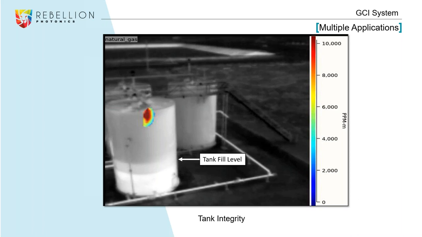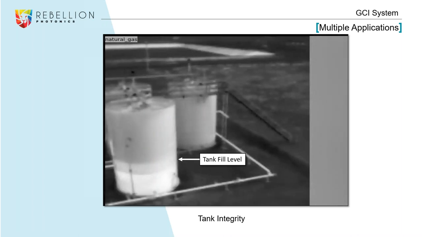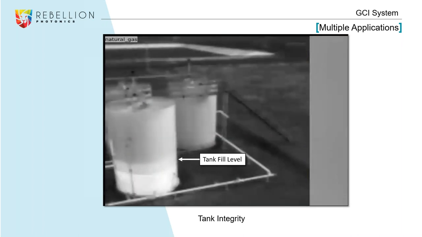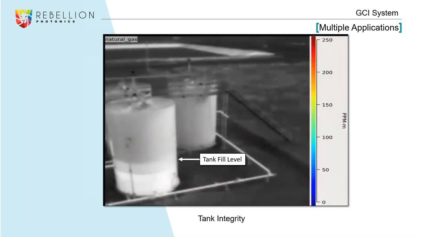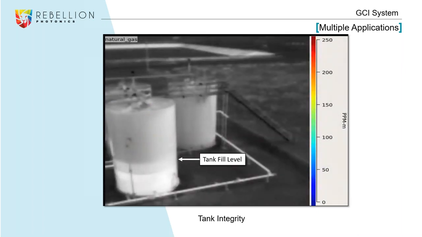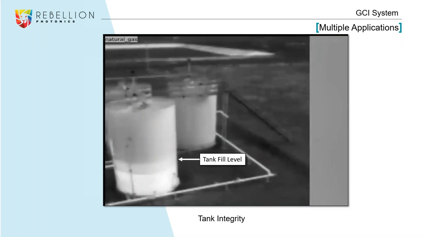Another benefit of our system, because it is an IR camera, is we can visually verify tank fill levels — and this is another thing operators really like. If the tank is acting funny and it's supposed to be filling, they can visually see that it is. On this image, you can actually see two different product levels — we had one client say, 'we thought we had two feet of water and we had two inches.' We also caught a small leak off the top of the tank, which is a good example of something where you'd want an alert and a summary image, but not necessarily a full alarm — unless it continually leaks.